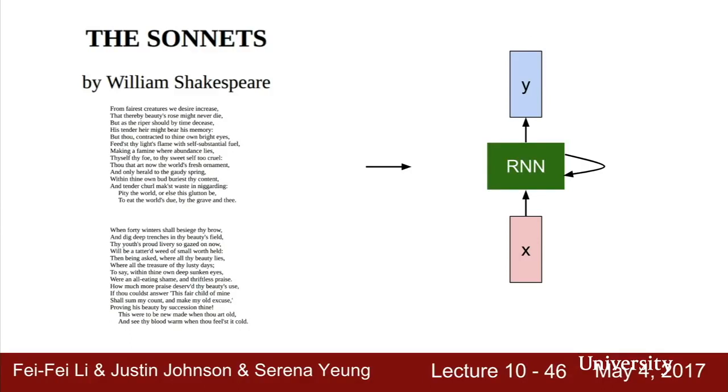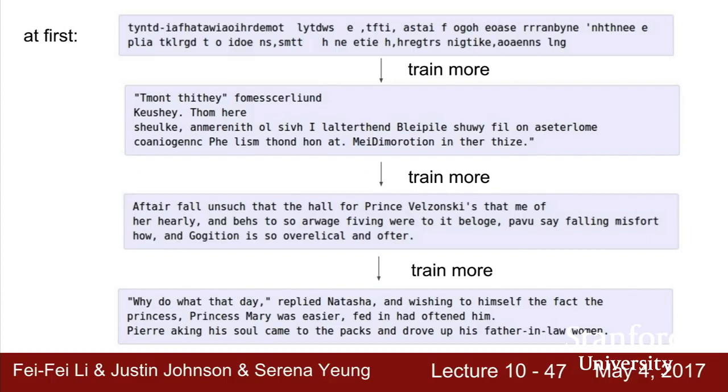Once we have this idea of training a recurrent neural network language model, we can have a lot of fun with it. We can take any text we want, whatever random text you can think of from the internet, train our recurrent neural network language model on it, and then generate new text. In this example, we took the entire text of all of Shakespeare's works and used it to train a recurrent neural network language model. At the beginning of training, it's producing random gibberish. But throughout the course of training, it ends up producing things that seem relatively reasonable. And after the model has been trained pretty well, it produces text that seems kind of Shakespeare-esque to me.